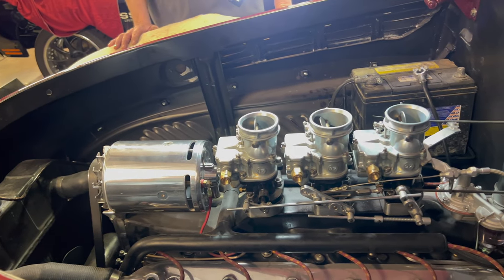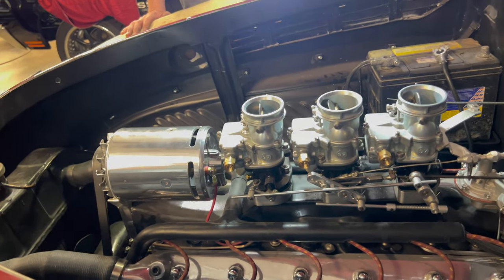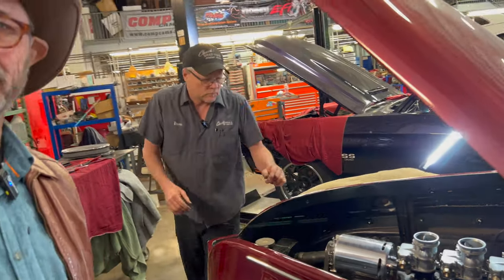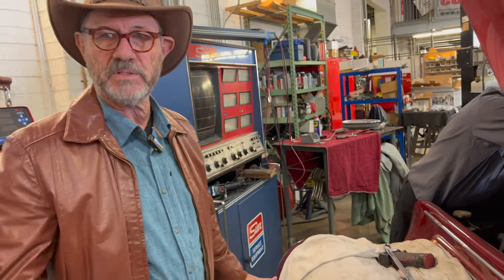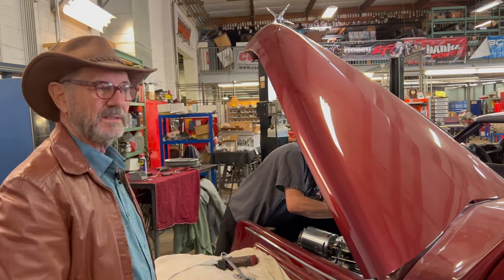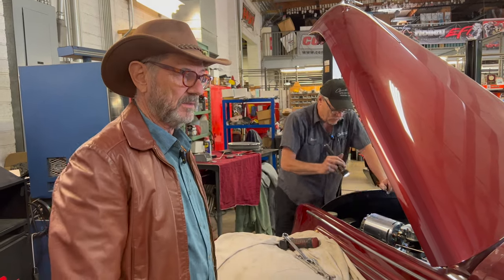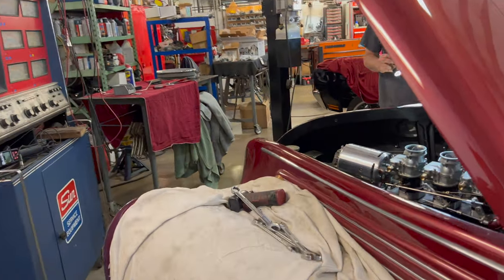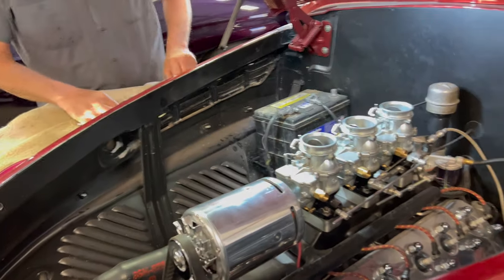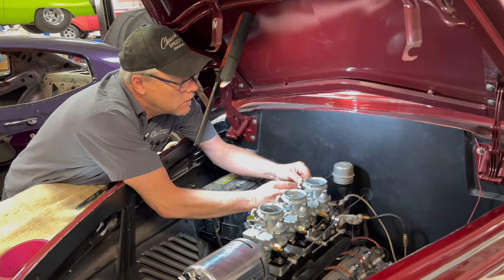Yeah, so, moral of the story, don't put gasoline with ethanol. And if you do, try and find some race gas. Yeah, I know it's more expensive. Absolutely. But how much does it fix in your car? It's the price of admission. You have to do that. And it's probably on the order of double what a gallon of gasoline is. And if you do the math, it's really cheap. Yeah. If you want your car to sit for a long period of time and have it start and run when you come around to want to use it again, then just go get a drum of race gas. Get a dispenser and put it in.